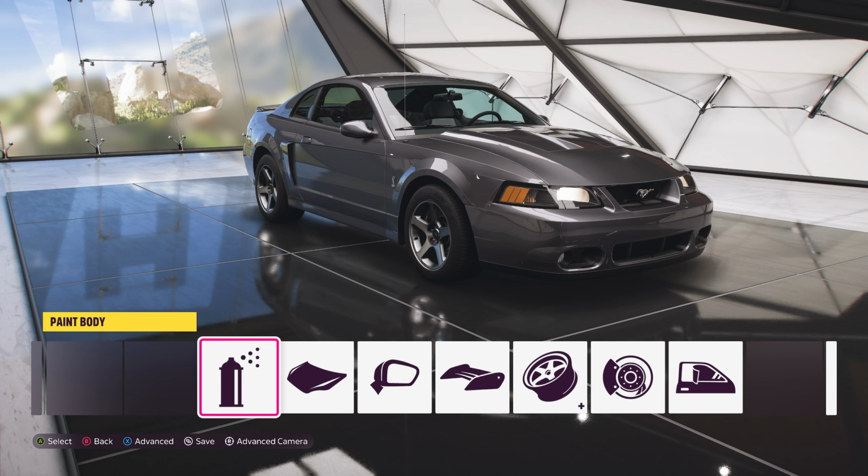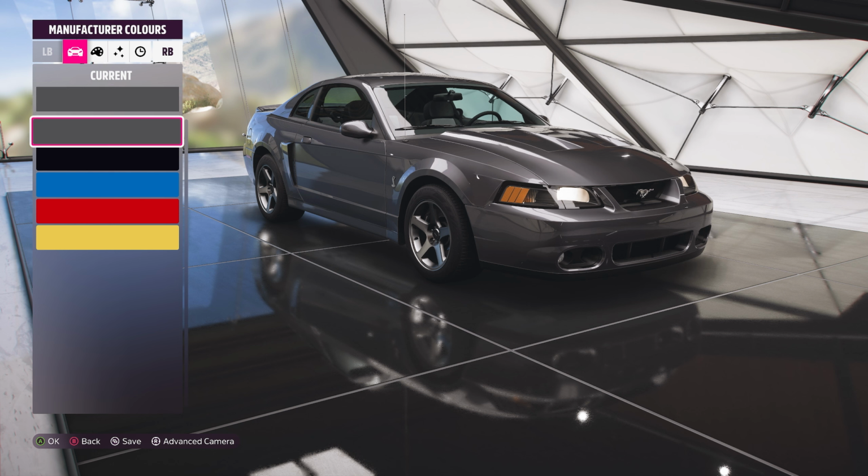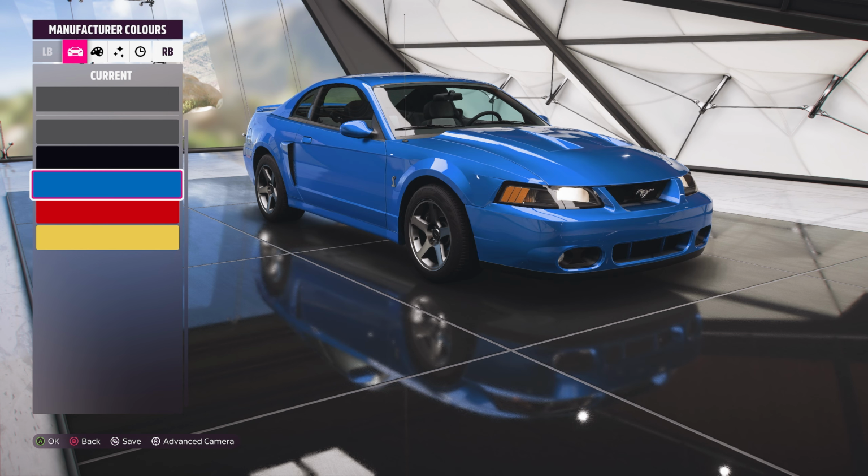Luckily, as well as this rather dull, but actually quite nice grey, there are some interesting manufacturer colours. There is the one that's on it, which you're given the car in. There's black, there's blue, which I think looks stunning, red and yellow, which being Horizon looks very washed out. So I'm going to go for the absolutely lovely blue.